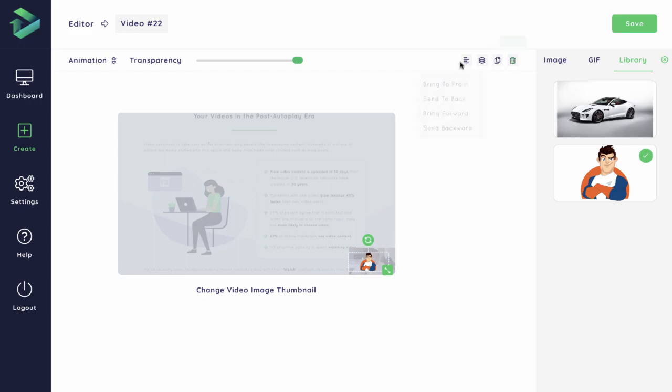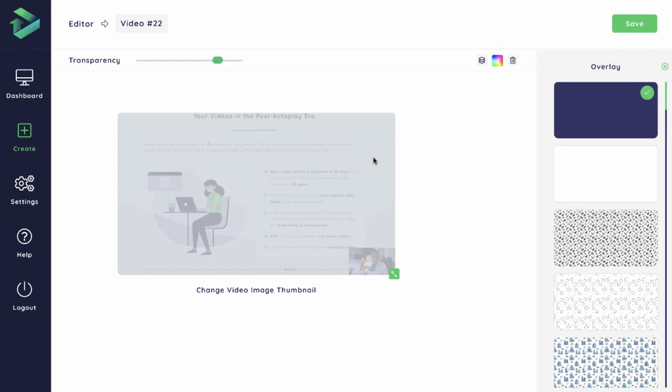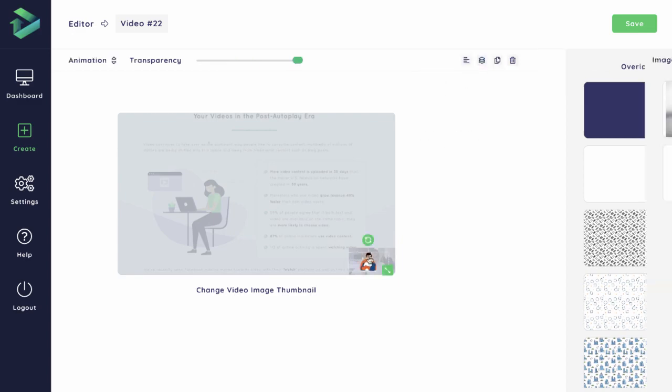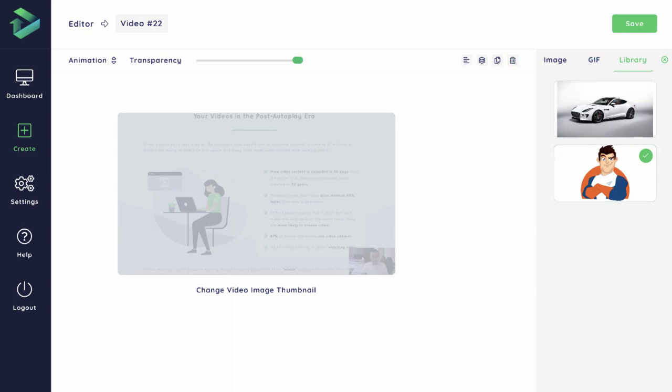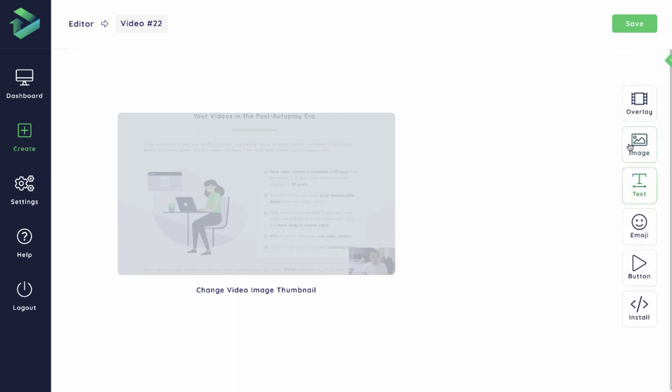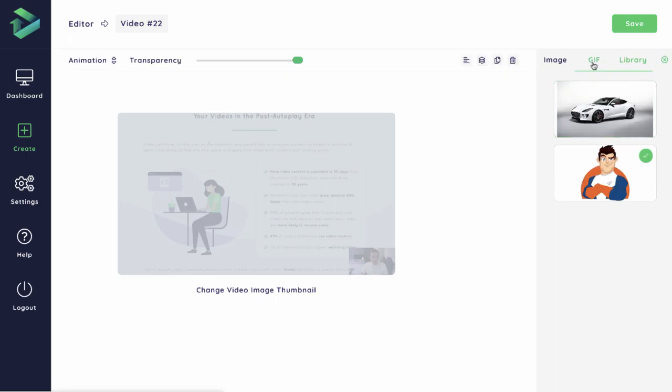For every single element, we have the toolbar over here. So we can move the alignment, we can layer it, we can move it behind the overlay if we want. So for every single element, you have the ability to edit the layers. You have the ability to duplicate it, and then you have the ability to delete it if you don't want that element. All right, so if I select here now, it's not going to allow me to select the image because the image is behind the overlay. So I just say send to back, then I can select the image and I can delete it. Very straightforward.